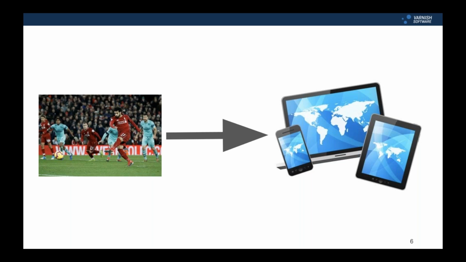Sometimes you may have the need to deliver content for a very specific region. That's still a CDN. You don't necessarily have to deliver content in every single country to call yourself a CDN.